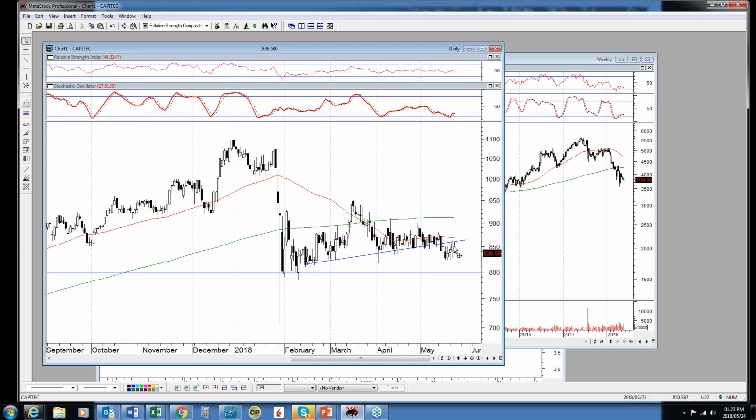It's below this trend line support that I've drawn in there. You can see the long tails to the upside on the candles recently. It's suggesting selling activity is evident at the upper levels. So I must say, I think it's going back down to 800. I really do. And I can't get too excited about this chart in the near term. All right, that's my view on that.